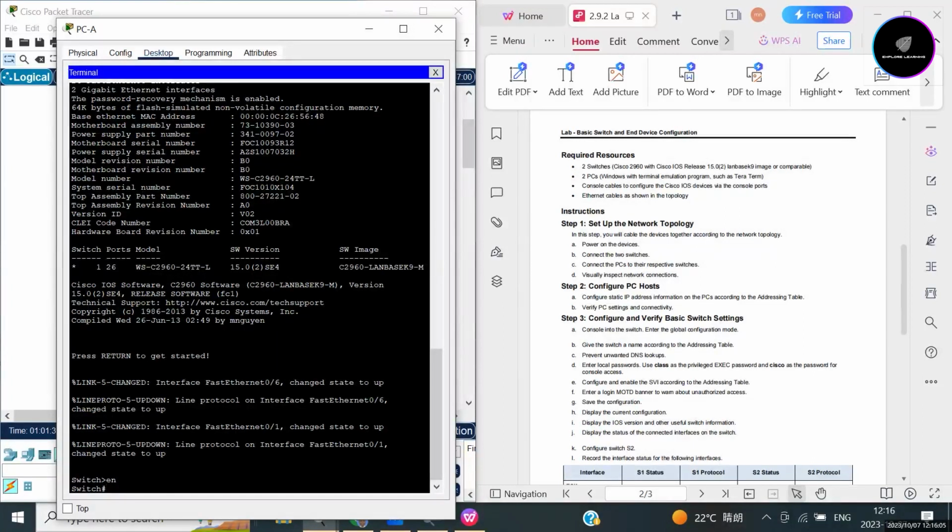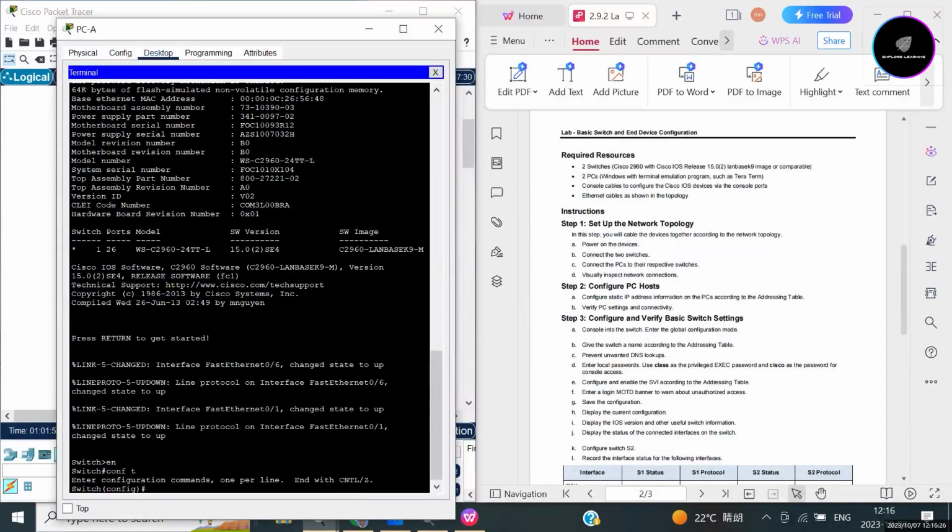Now, for you to enter the global configuration mode, you have to use the command configure terminal. All right, but this is too long. I prefer using the short abbreviation, which is config T. All right, conf T, and then that takes us to the global configuration mode. Now, this is the prompt that tells us that we are in a global configuration mode.